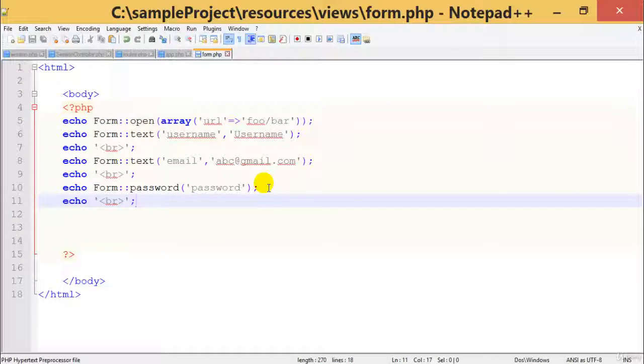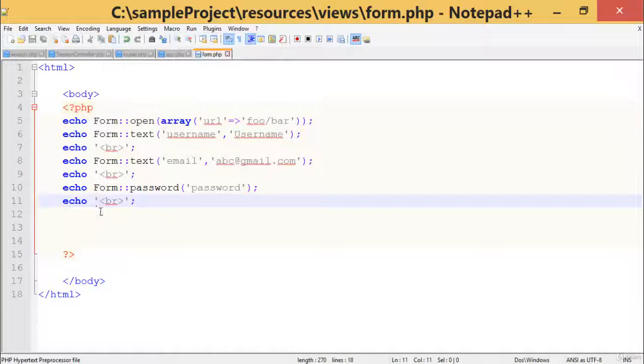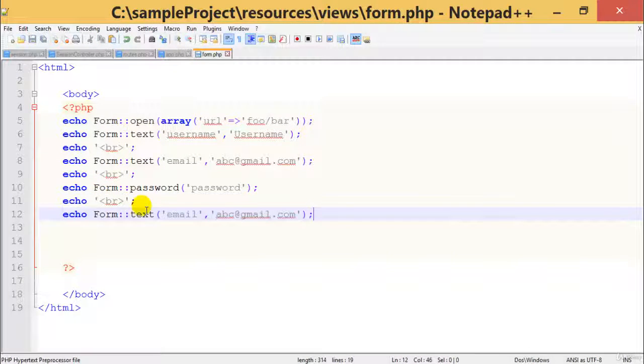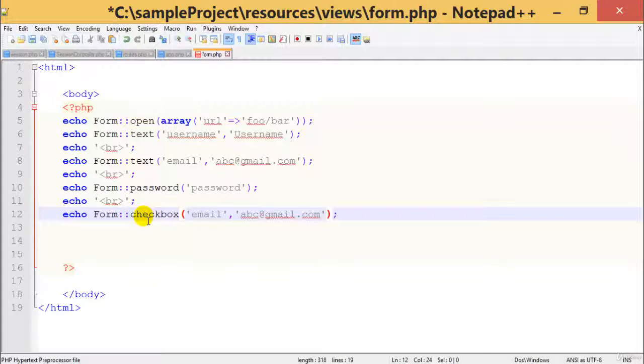Now I will create a checkbox and a radio button. In the similar way, only the type will be mentioned as checkbox. Checkbox means nothing but an input which takes multiple selections. So I'll say checkbox. Here will be the name, and the second parameter will be the value.